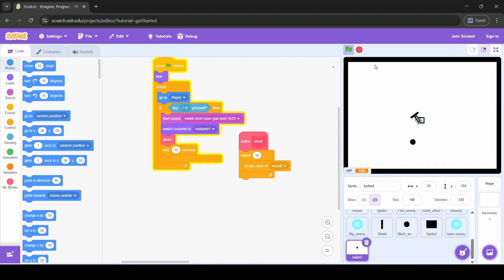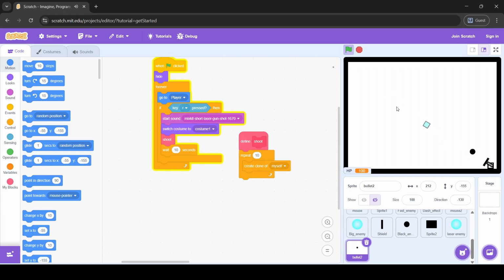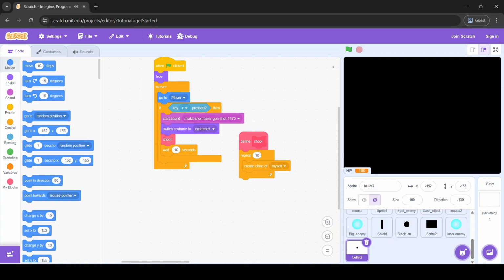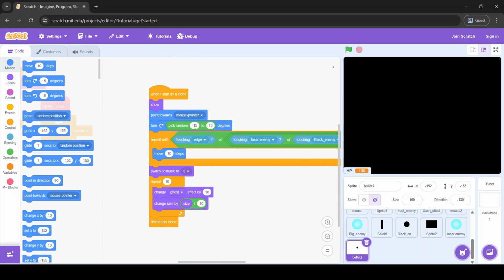So you shoot a lot of bullets at once. So we'll make it, when key all pressed, repeat 20 create clone of myself. Pick random from -5 to 5 degrees.